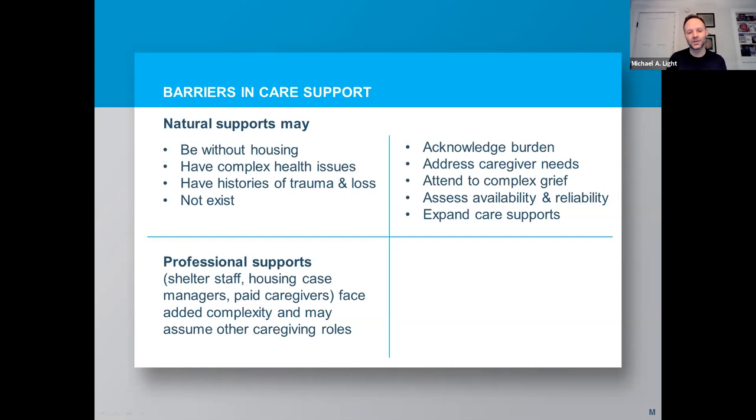And those individuals often also are in situations where maybe you're in a somewhat low paid job, and you have a large caseload of people in, say, a supportive housing unit who all have a lot of complex needs. And now you're facing supporting someone with end of life and complex existential distress and complex health needs and a lot of medical appointments you're trying to arrange transportation to. And maybe you're being asked by staff, can you start giving the medication? Can you be the one to dispense it? Can you be the one to hold their opiates? Things that get into an area like, what is the scope of practice?